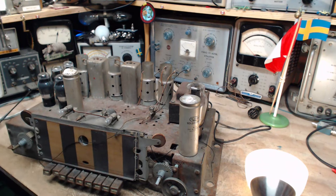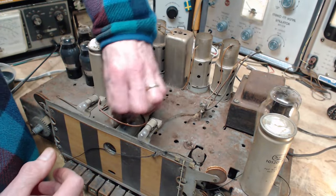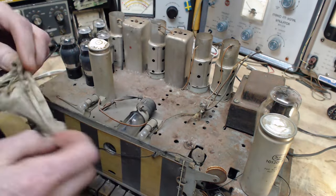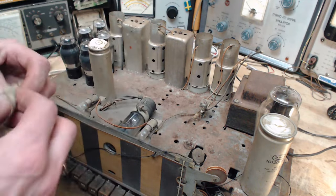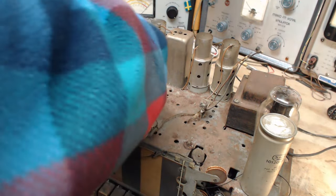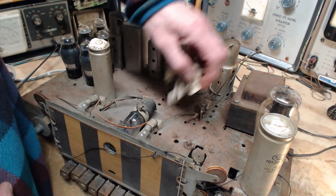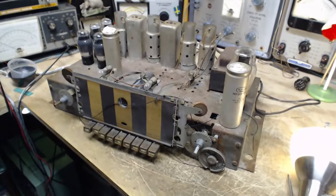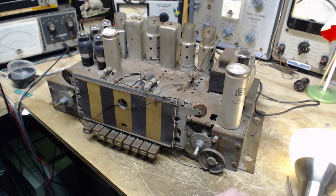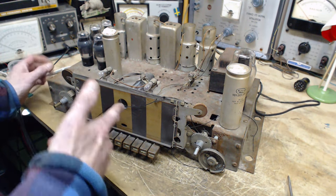Even the magic eye tube here, I could see the filament in it or not. The magic eye tube has no benefit to the operation of the radio. It's just eye candy. So if the magic eye doesn't work, it doesn't mean anything for the radio's operation. And most of these are burned out anyway. They didn't last very long in operation.